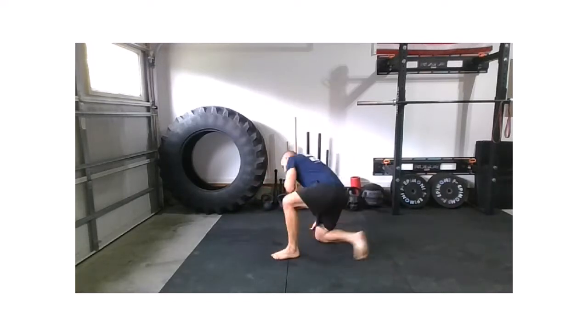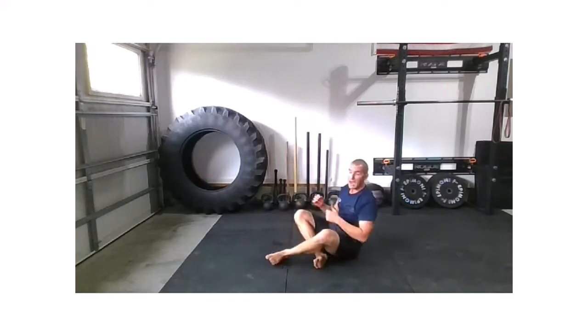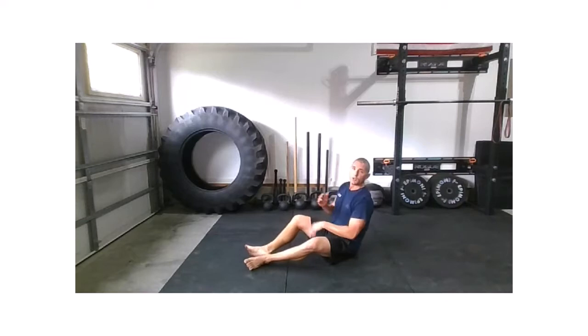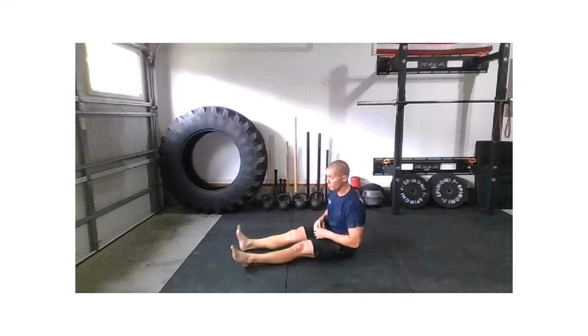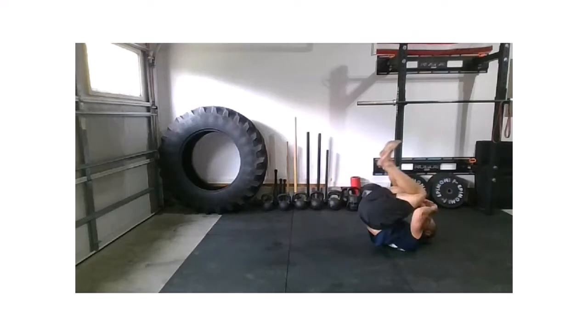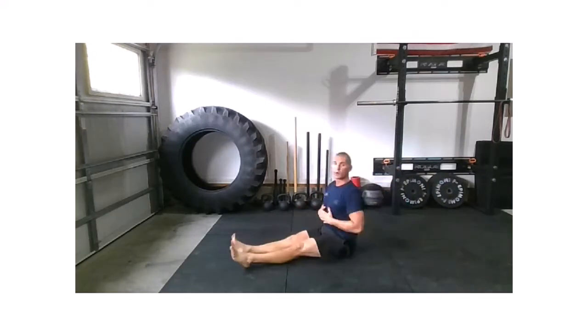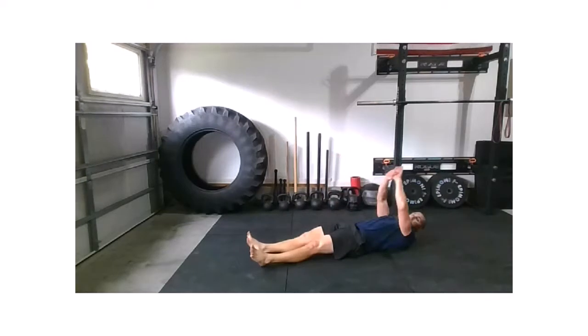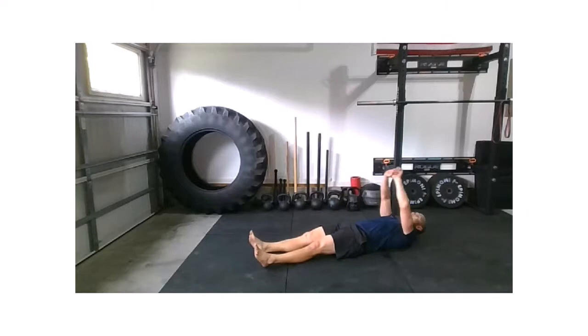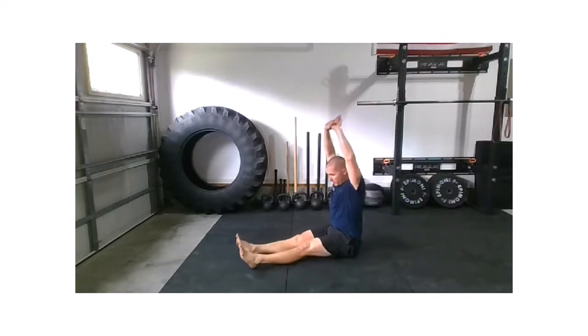Big breath. All right, we're transitioning back to that roll back or roll up variation. You get to choose whatever encourages you to have fun. If you're going to roll back, you start off tall. And let's go. Roll back. All the way up tall and back. If you're working the roll up, legs stay on the ground. We're nice and controlled as we come back to the floor. Vertebrae by vertebrae.